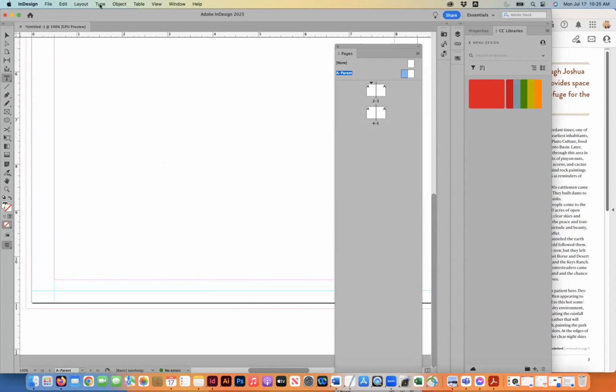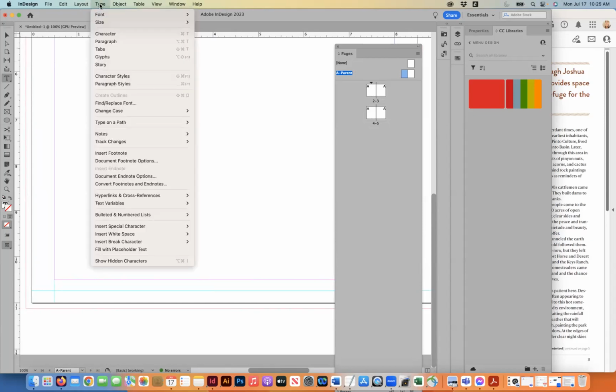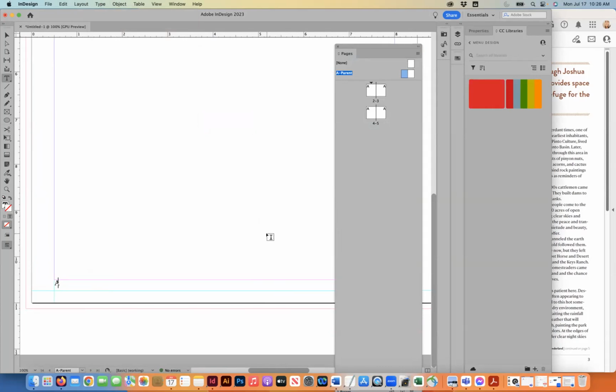So we're going to click on Type, select Insert Special Character, choose Markers, just below Symbols, and Current Page Number. It's going to create this A, and that's exactly what you want. This is going to be changed into your page number once you get into your regular pages.